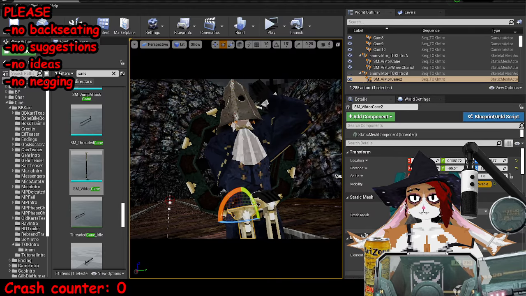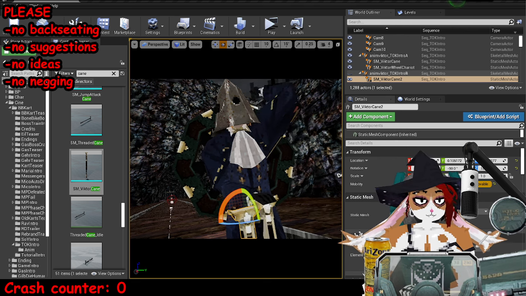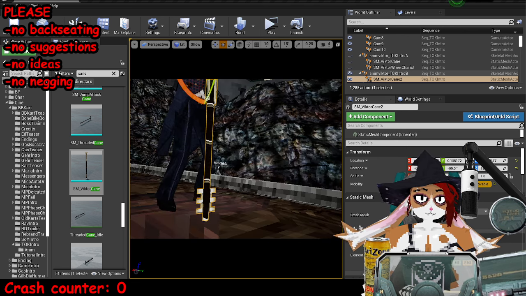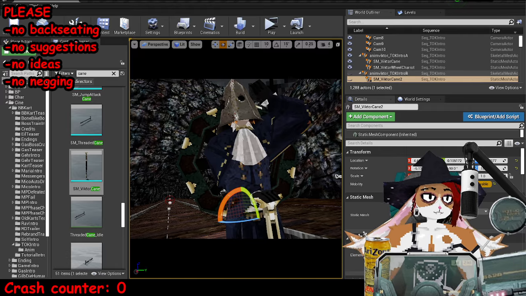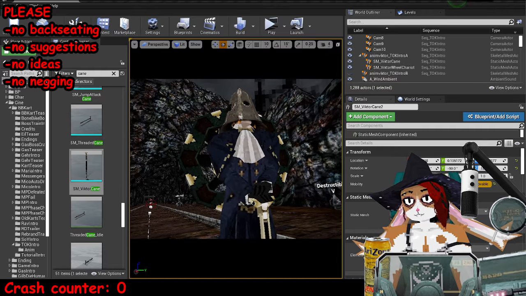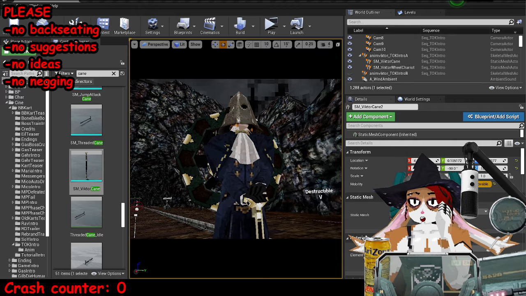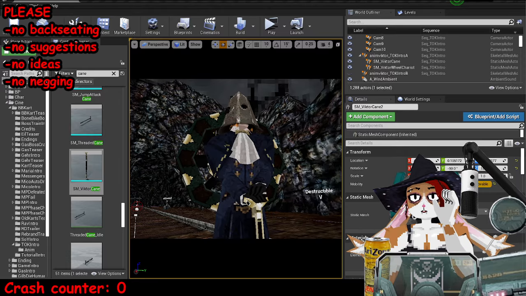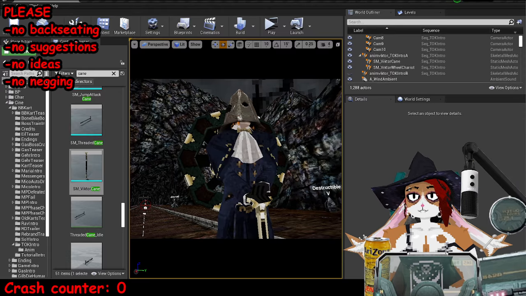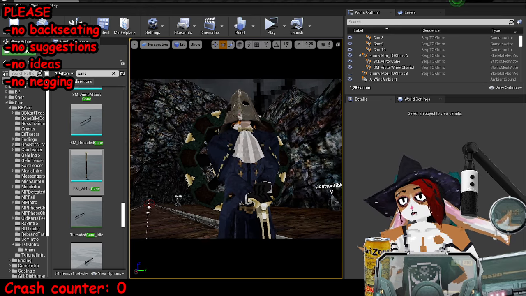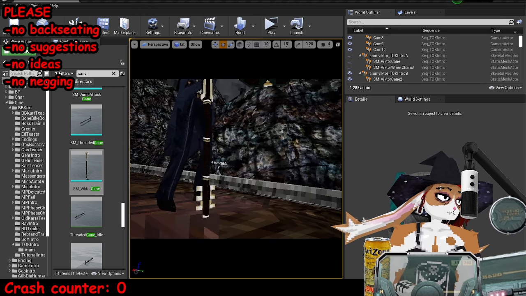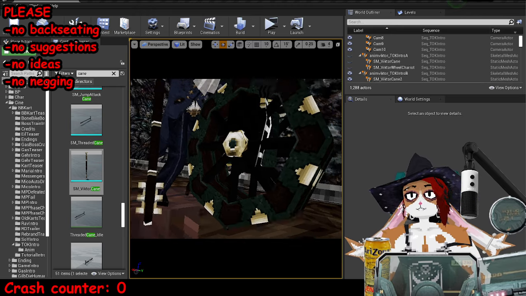Oh god, cutscenes. Am I right? They take way too much work. I can see why Unreal Engine in the new versions lets you make cutscenes directly in the app. I just don't want to be locked into the Unreal Engine ecosystem, you know? Unreal Engine is probably the last major non-FOSS, free open source program that I'm using, and the last thing I want to do is be 100% reliant on Unreal Engine. So I am stubbornly sticking to Blender.